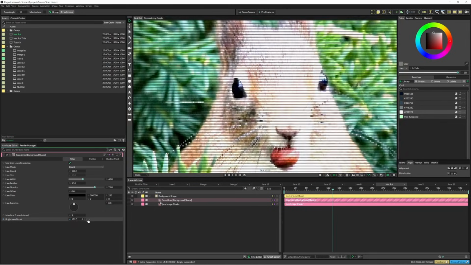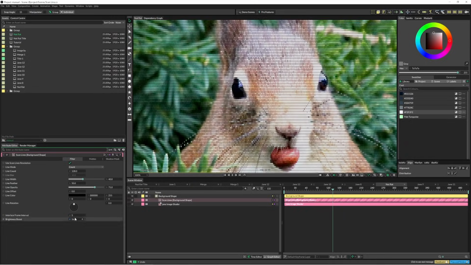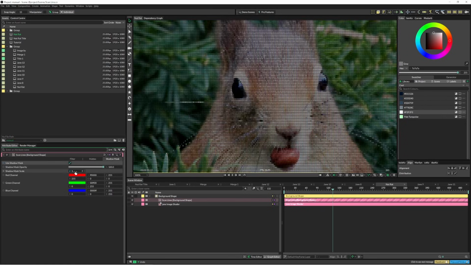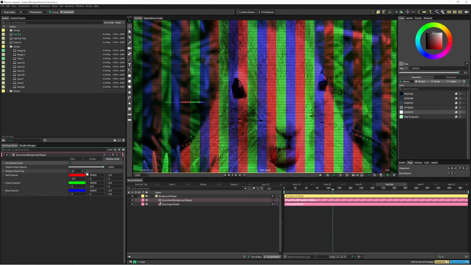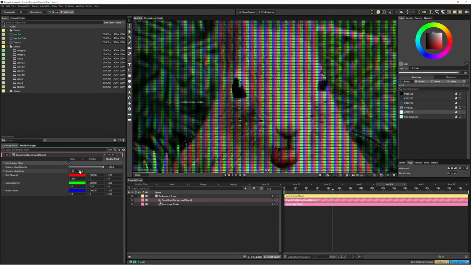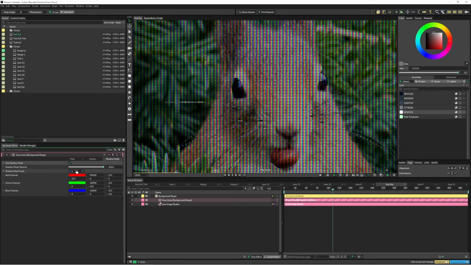We've also got this option here to change the brightness, and this might come in handy when we want to apply a shadow mask. So shadow mask, you can just click on that, and if we scale this right up, you can see that it's essentially overlaying an RGB stripe pattern over the whole thing.